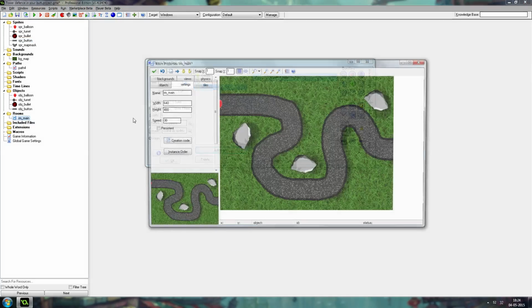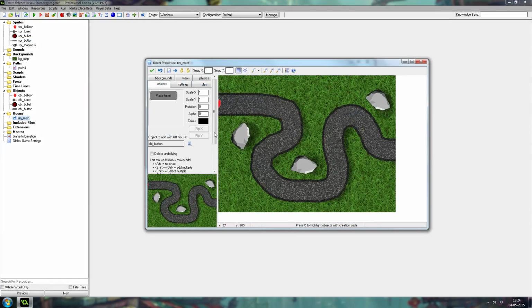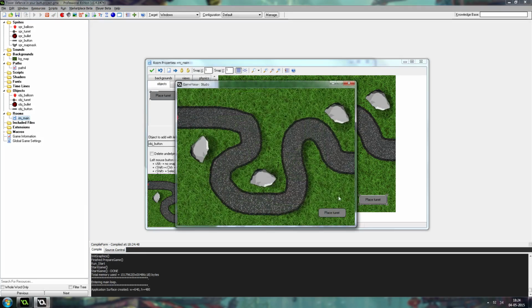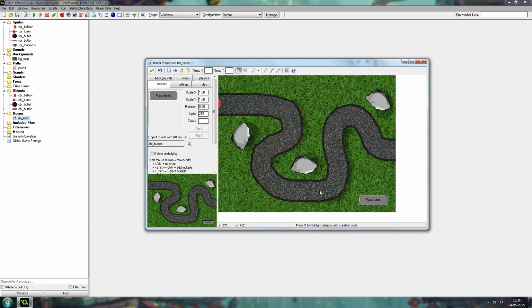Let's just see if that works. Want to place the button like there. And you see when I hover the mouse over the button, it will start flashing like that. So, when we click the button, we want a tower to be placeable here.